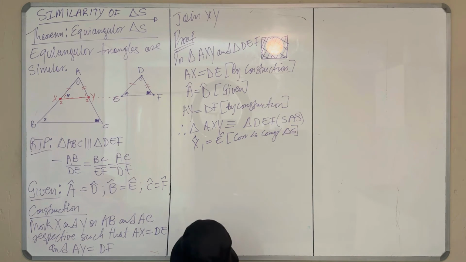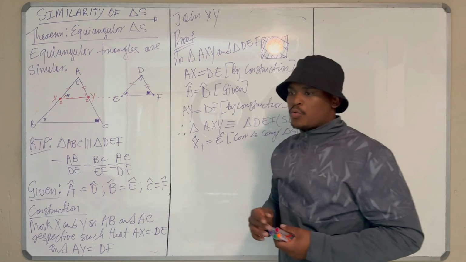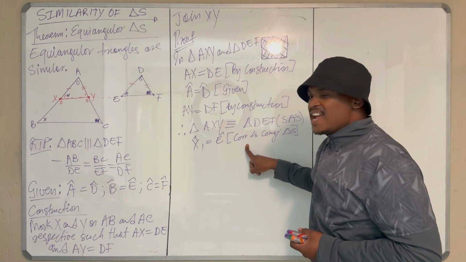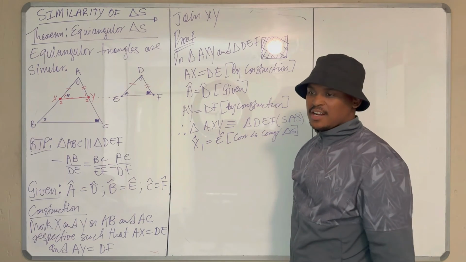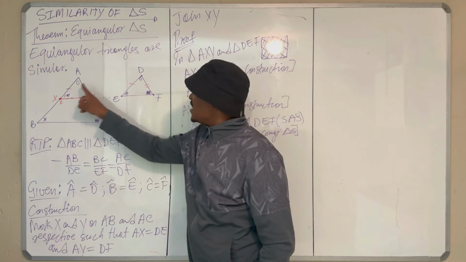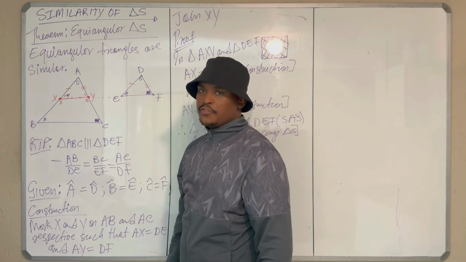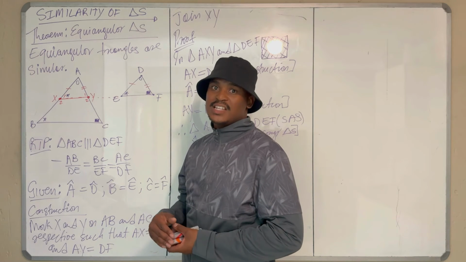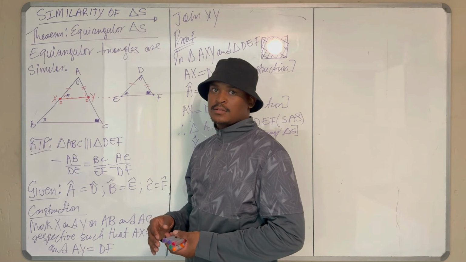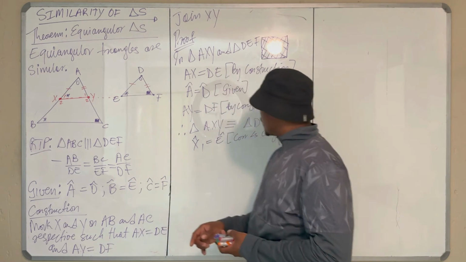What does this mean? When I'm saying corresponding angles of congruent triangles, I'm saying it's the same angle of identical triangles. Because we say these two angles are identical, so this is the same angle of these identical triangles. If you don't understand it, you can go back to my videos. I did congruence when I started. Are you happy? Yes. Okay.